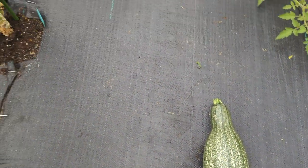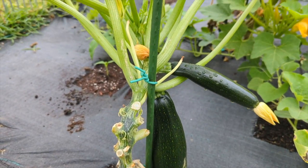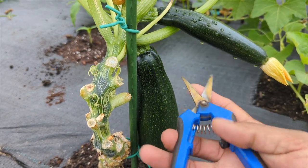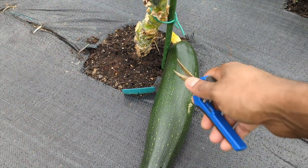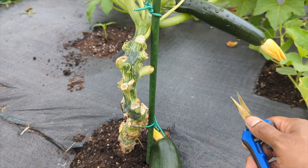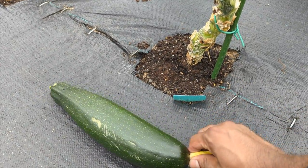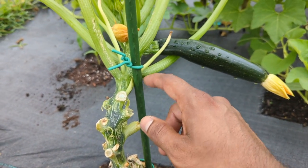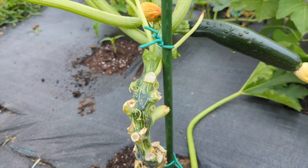You can see another one coming up right here, but this one is just pulling and sucking out all the nutrition. The energy comes up from the bottom and stops at the main fruit — it gives the fruit energy before everything else. By harvesting it, the plant is gonna be pushing energy upward. We're gonna take out two leaves here — take that one out and that one out.